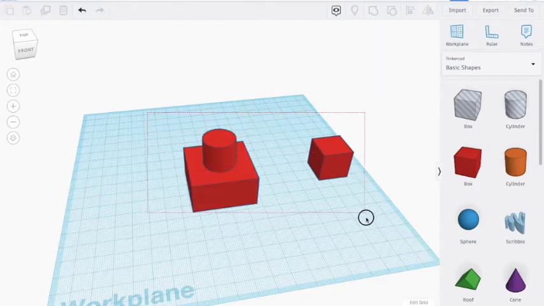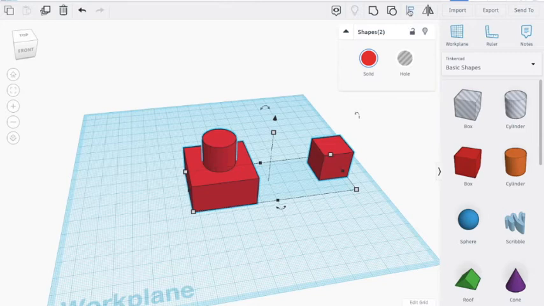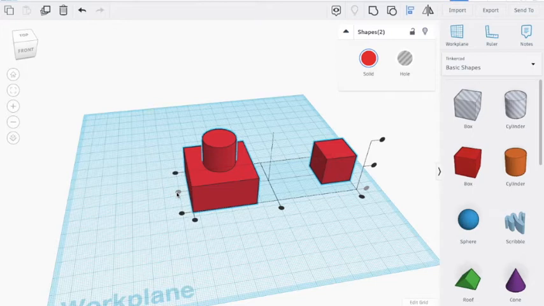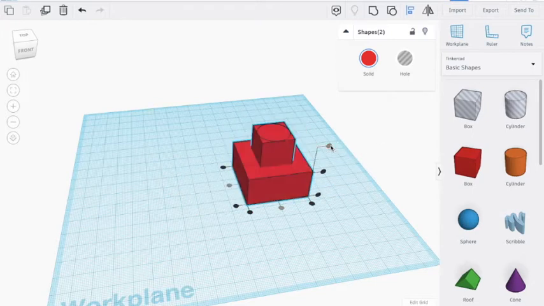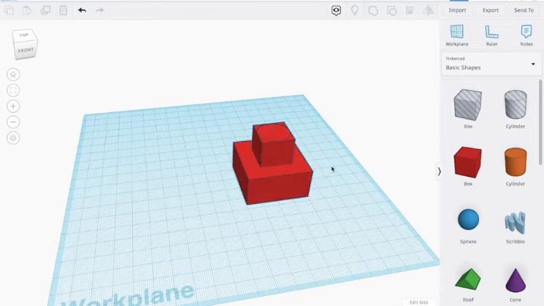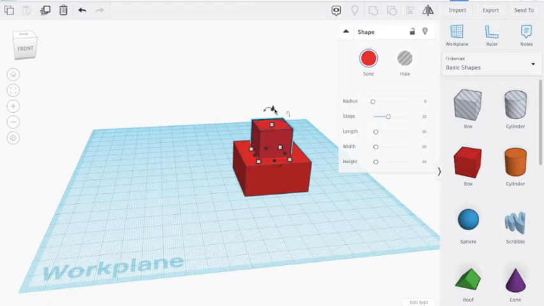So if I wanted to put this one and this one together, I would use Align, and then I can middle there, and I might try and put it on the top. So let me try and select this now and just drag it up.